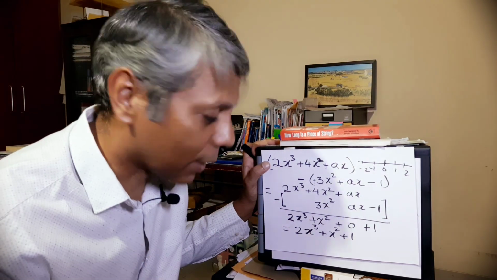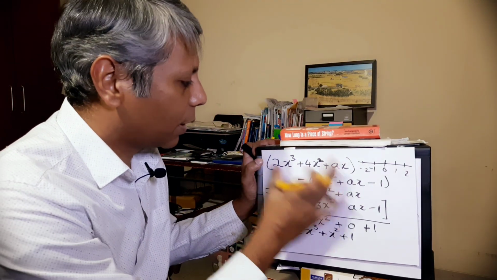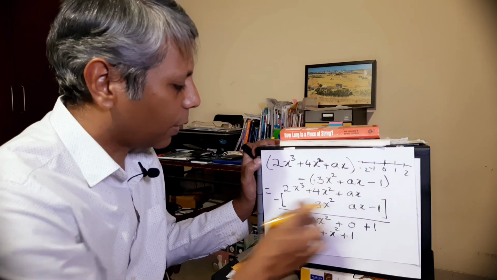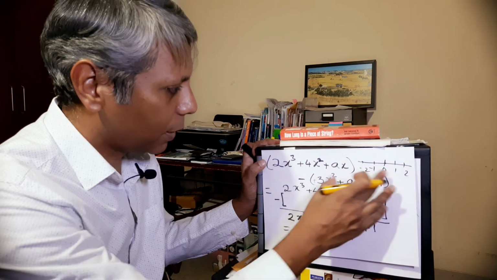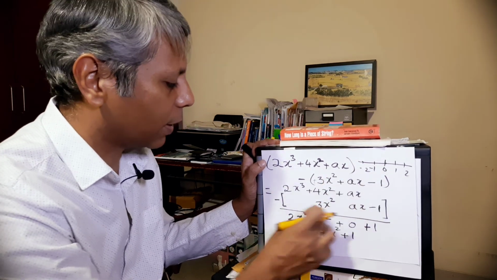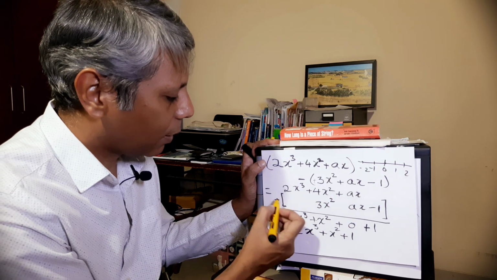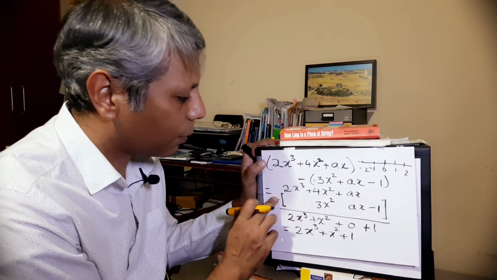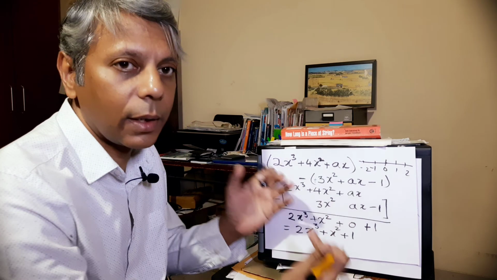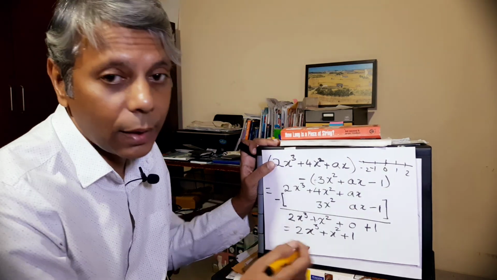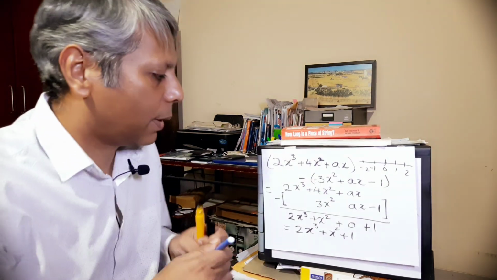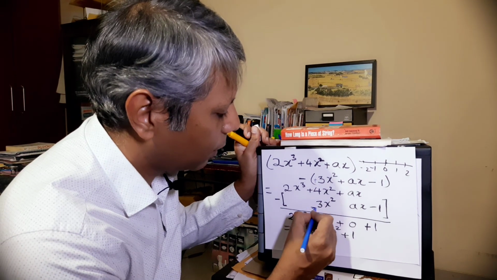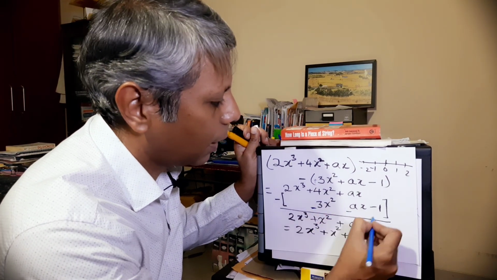But I hope you understand. This is the expression on top from which we have to take out that expression. So I put a minus and put this expression as it is, retaining the signs. If I remove this minus from outside and bring it inside, then every sign flips over. So then it looks like this. It looks like a minus here, a minus there, and a plus there.